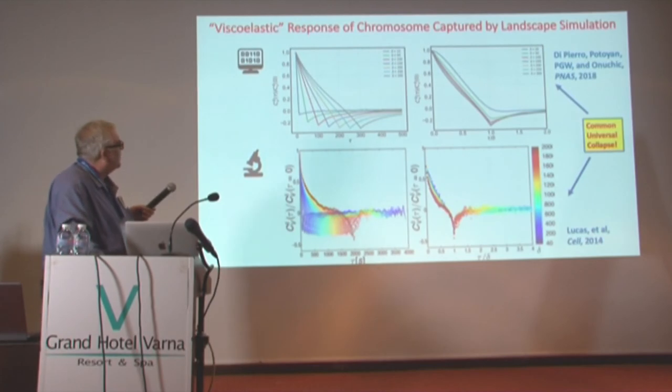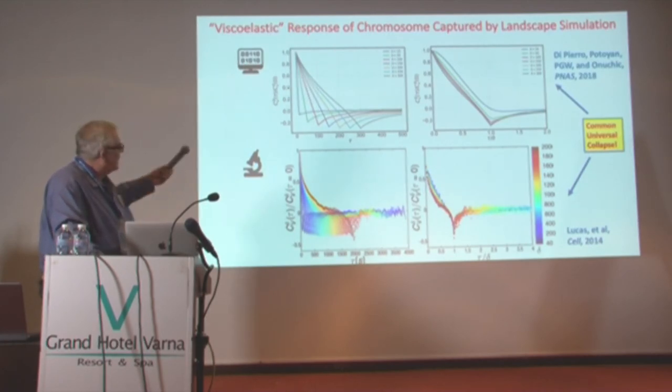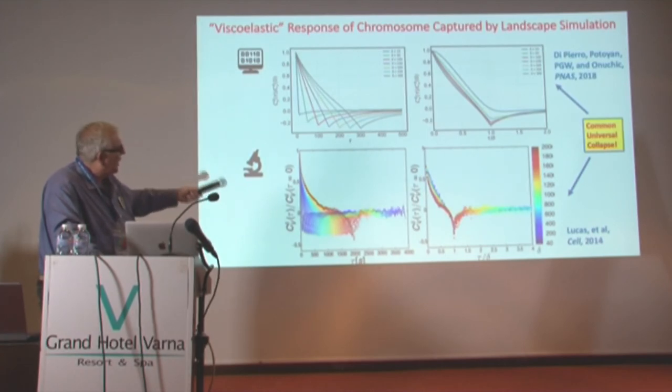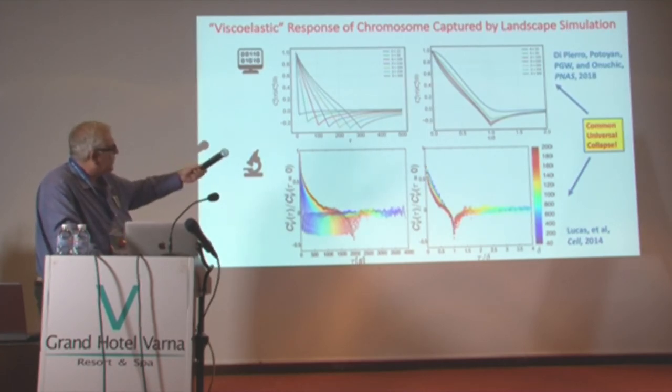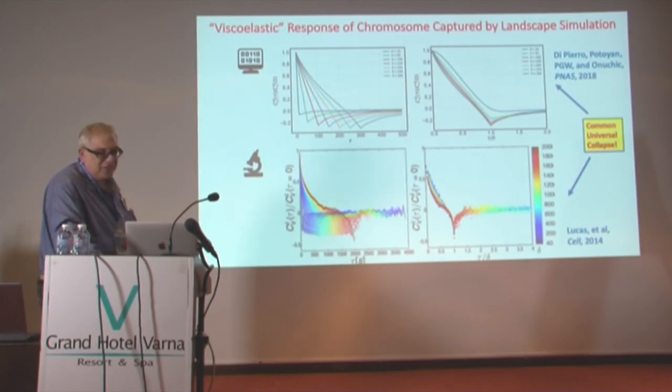Also, there's been a talk about viscoelastic response of chromosomes. I don't want to say too much about this. Anything that's a chain molecule has viscoelasticity, so it's not a shock that the chromosome has that. It's simply a way of describing the single particle motion. These are the kind of plots that people make in experiment, in the bottom. They show an interesting data collapse. You get a very similar data collapse, not as perfect for one very short time data point. But most of them collapse to essentially the same kind of viscoelastic function.